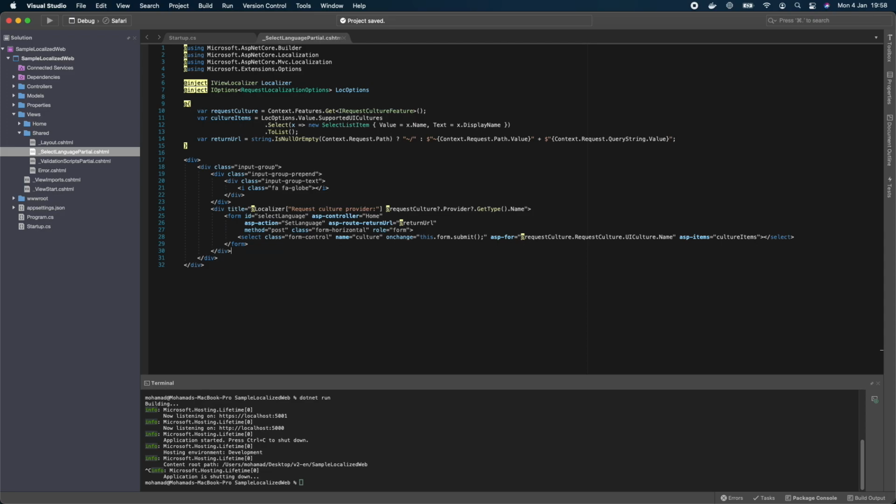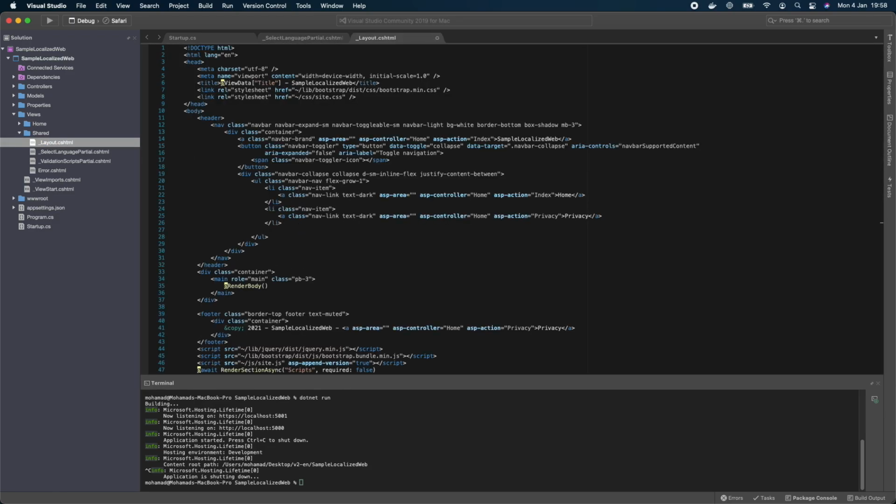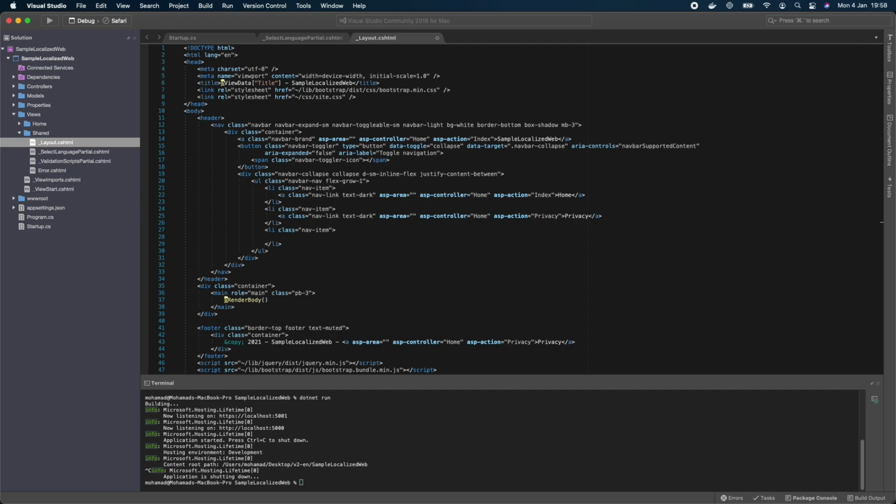So once we have those, now we're going to inject this newly created partial view within our main layout. So let's go to the layout, and within the main menu, let's create a new li. We'll give it a class similar to the one before. These are all template code, and we'll call it nav-item. Once we have this, all we're going to do right now is just inject that partial view.